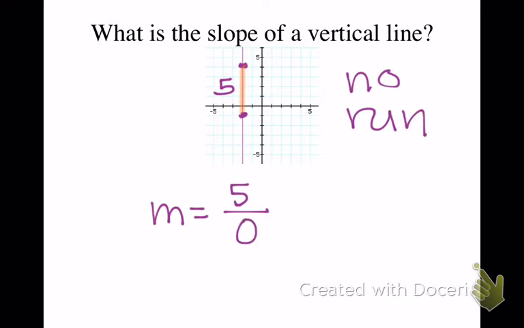But this kind of goes against the one rule in math that we cannot divide by 0. So we cannot divide by 0, therefore this right here doesn't exist, which means our slope does not exist. So we say this word undefined, which goes back to the word definition. So there is no definition for the slope of a vertical line. So that's why a vertical line goes back to not being a function as well. But undefined slope means it has no rise to run value because it doesn't run. So vertical lines have an undefined slope, which is different from zero slope.